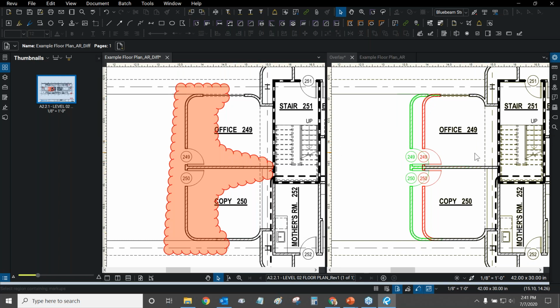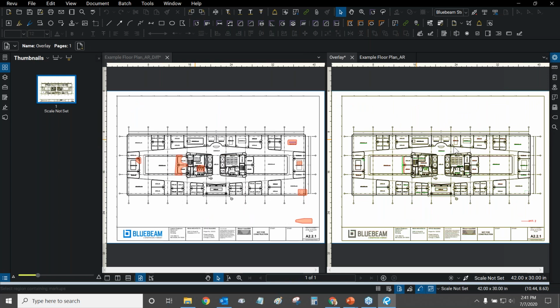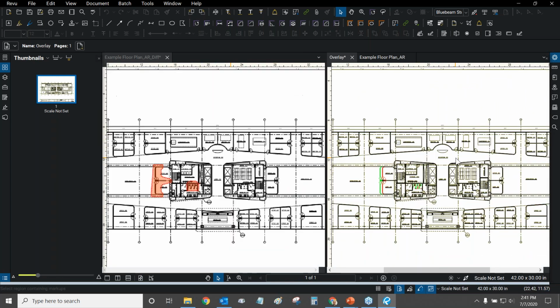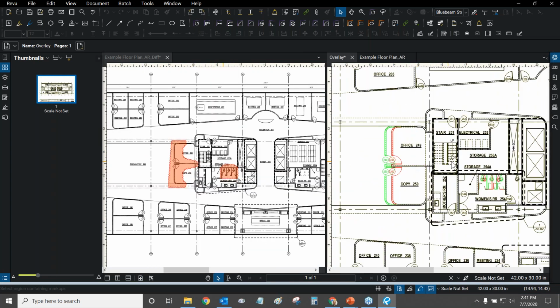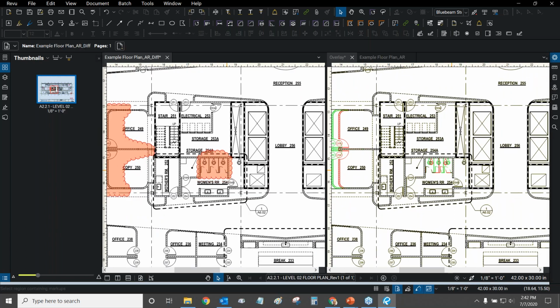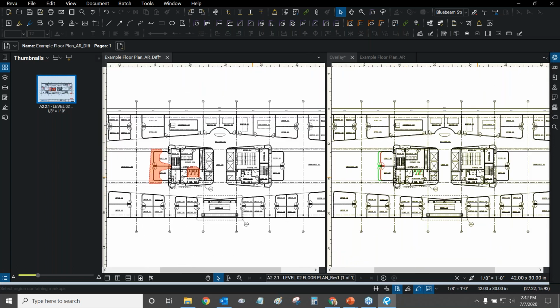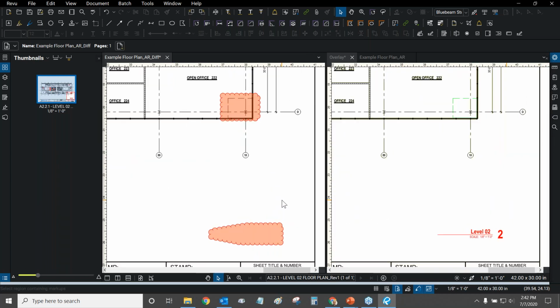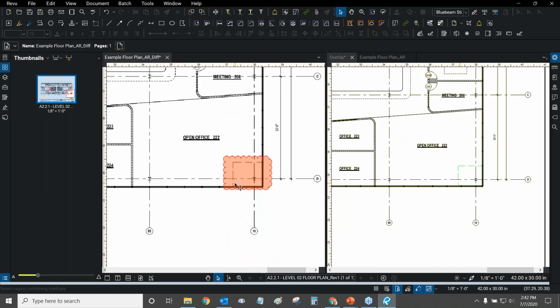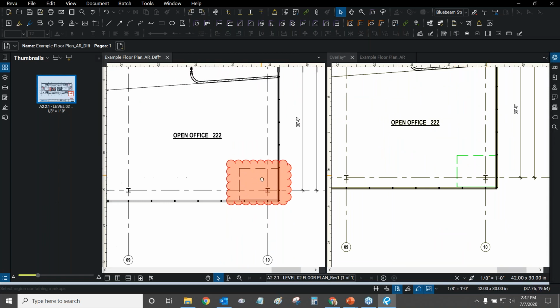So without having to guess, we can see exactly what happened with our overlay function, and comparison helped us find it. We could just use overlay by itself, but sometimes we might miss a couple of changes since the colors can be a little bit hard to see sometimes. And so this is why we use them in conjunction with each other. So now we can see that we have an extra toilet stall, and we can see what changes were made here. We used to have the scale and the name of the sheet here. It's now gone. We now have this new box right here, this border.